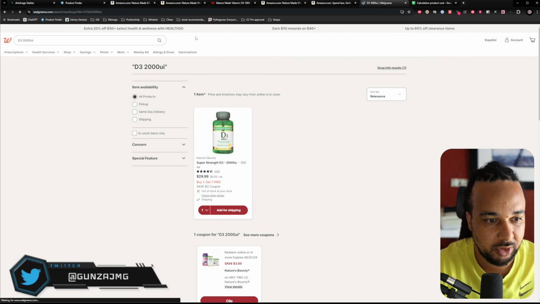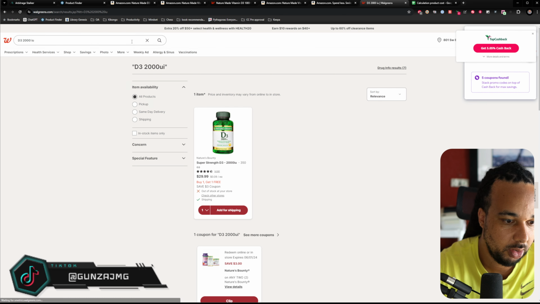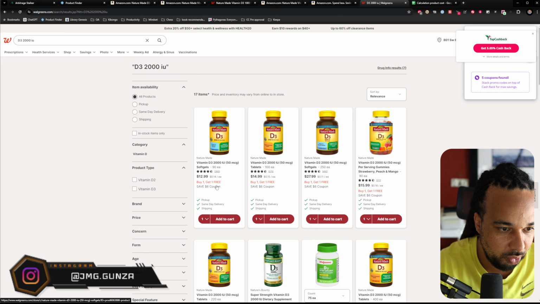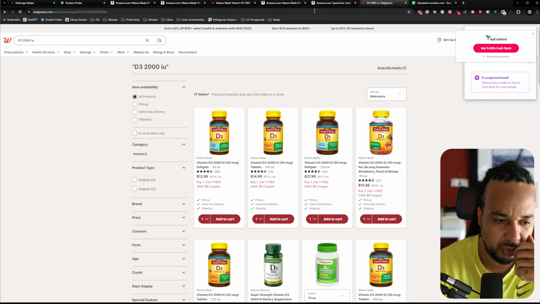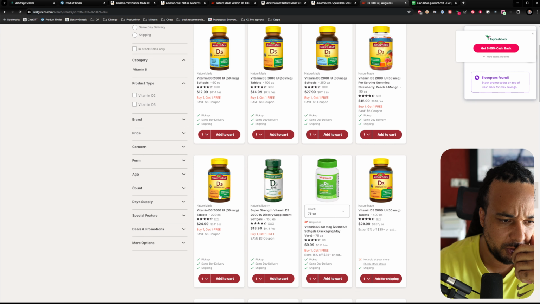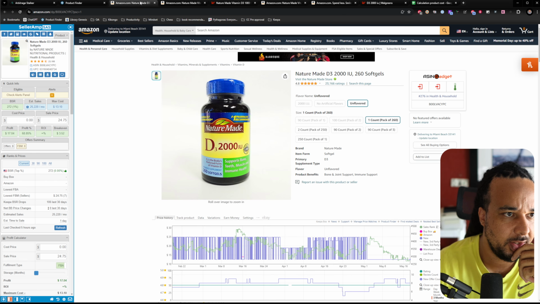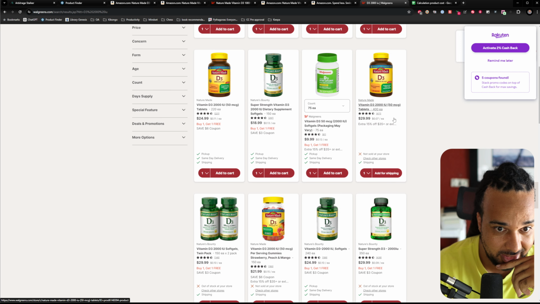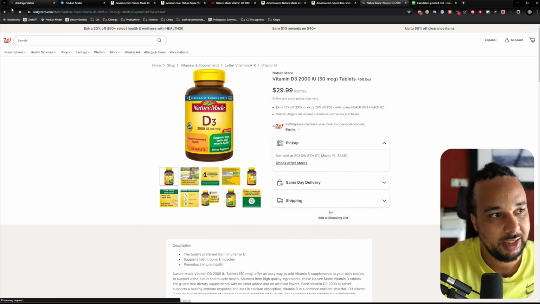Is this how you write it? I actually forgot. And it's IU. All right, 2000 IU. We want the 200 and how much was it? 260 or 220? 220 count. It's this one, right? 260 count, which I don't know if they still have. Let's open this and let's try to find.